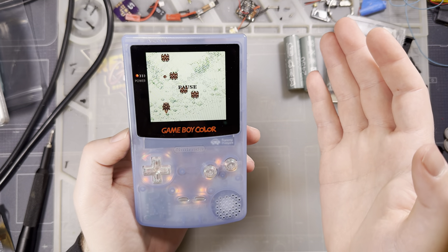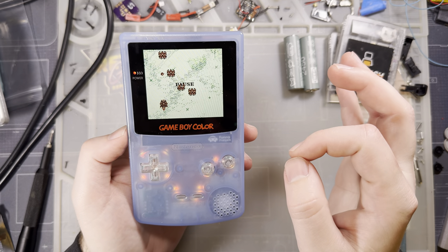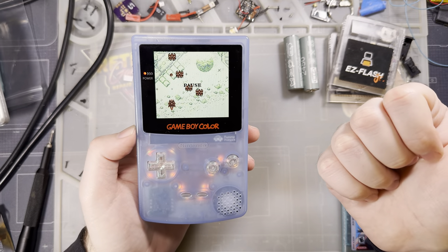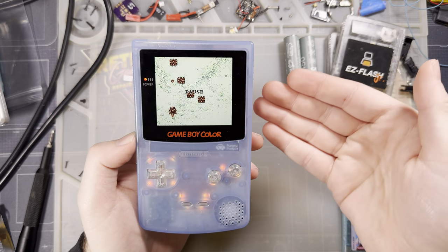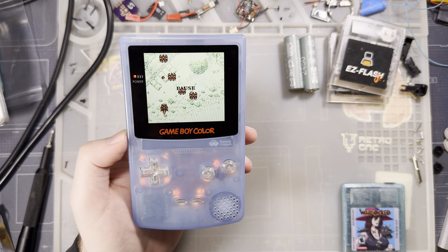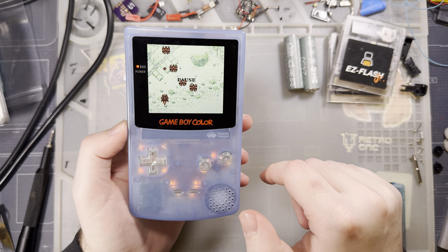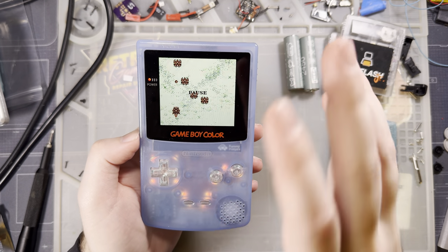What FRM does is enable a frame buffer that allows blending of adjacent frames together, which reduces flicker. In theory it also increases latency by one frame, because you can't display a frame until you have the next frame to average with — whereas in normal display mode it shows the frame as soon as it receives it. In practice, I haven't noticed any lag in either mode. I'm sure it exists, but I'm not particularly sensitive to it and haven't had any issues playing games.